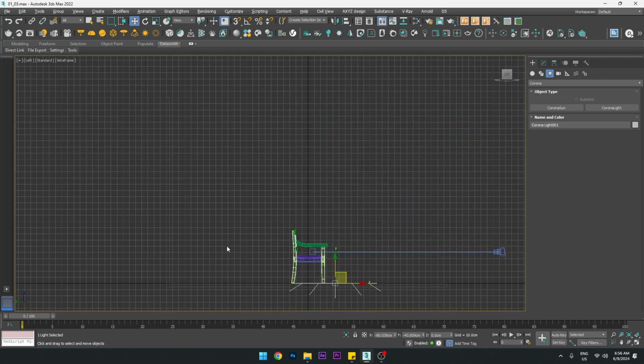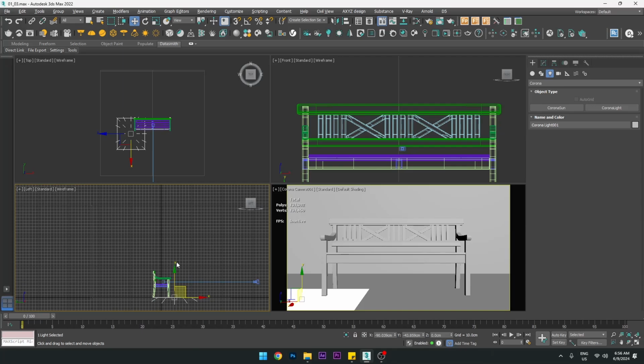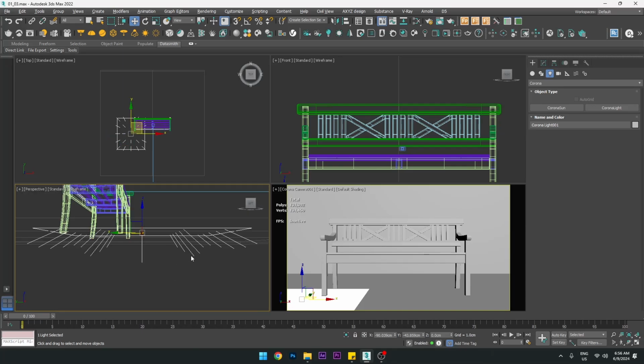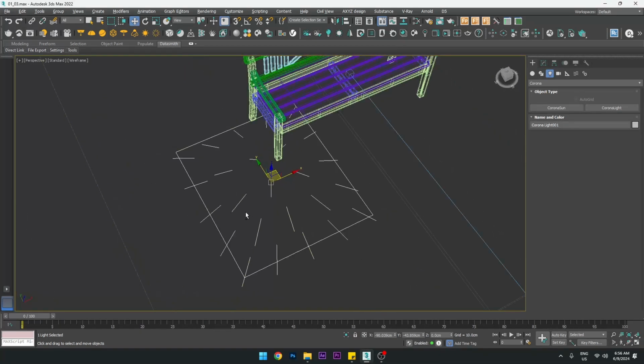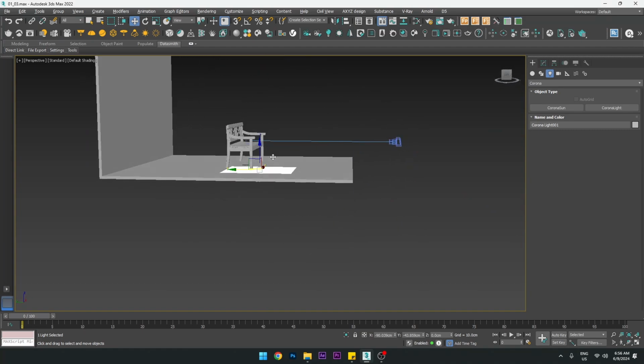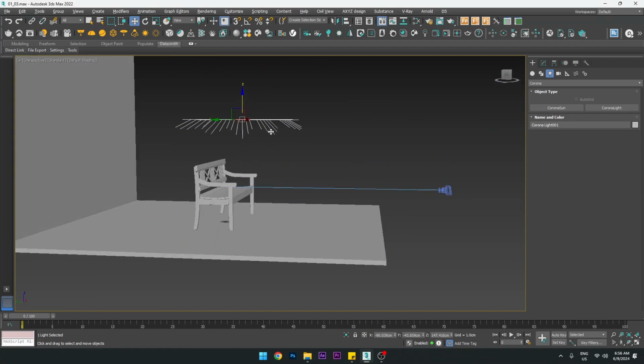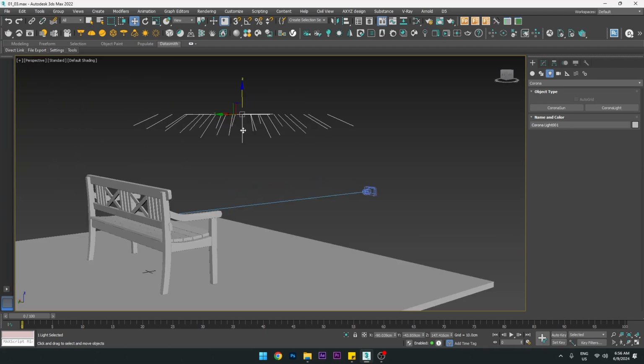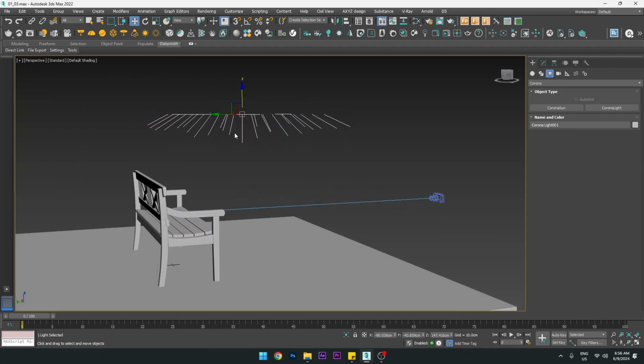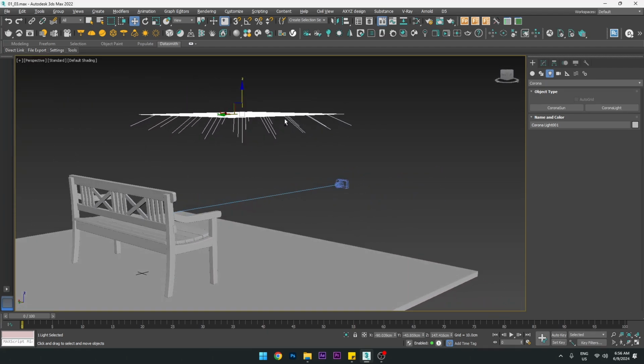Now you can see, I'm changing this viewport to perspective by pressing P. Now you can see that there is a light created, and if you move it up, you can see some of the lines coming from this light.